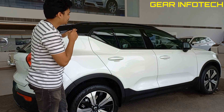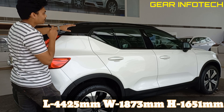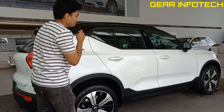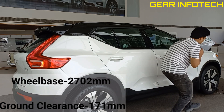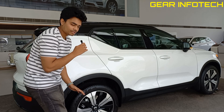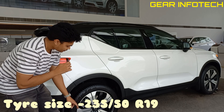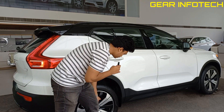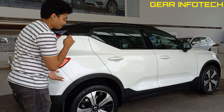Now let's talk about the side profile of the car. The side dimensions are on your screen. The Recharge badging is right over here. The car comes in dual tone — the black and white finish gives the car a very premium look. Side cladding right here, which is quite good and protects the body from side scratches. The tire size is on your screen. The alloy setup is quite good with the Volvo logo in the centre. It offers you disc brakes in the rear and in the front too — of course it's a Volvo, safety is the priority.